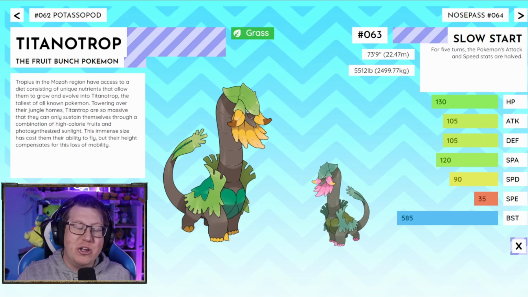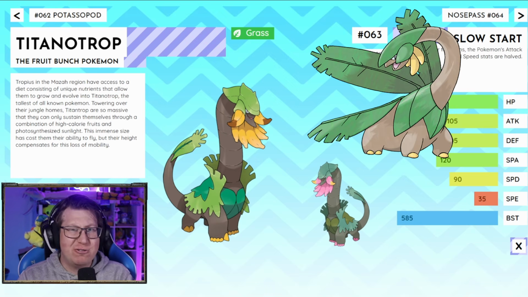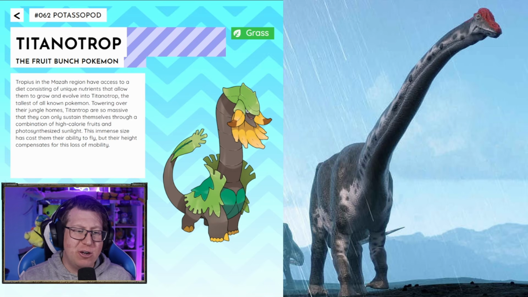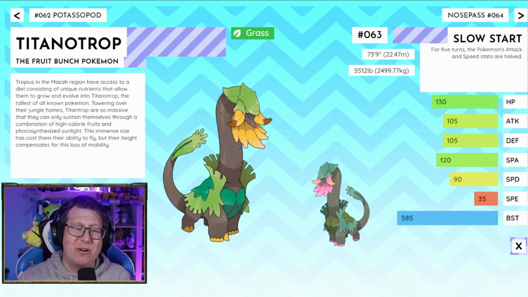Then we actually have a new evolution for Tropius. And I think Tropius is such an underrated Pokemon. I would love if it actually got an evolution in a future generation. But here we have Titanotrope, which is a pure grass type Pokemon, but this is now based on a Sauropod, so it's actually lost the flying type. To evolve this Pokemon, you have to make sure that Tropius has no flying moves.